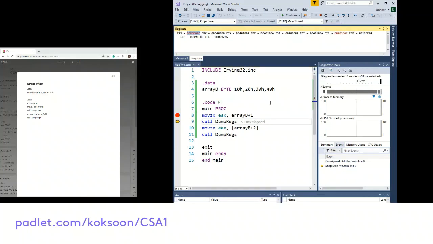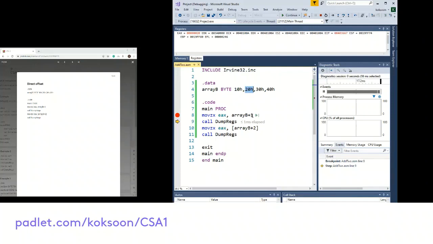So what does it mean? When you look into the code, your array B is starting at 10 and they are byte data. Every location in memory can point to a single byte minimum. So the first byte is 10h, which means array B is holding the value 10 hexa. Then array B plus 1 will hold the 20 hexa, the next location, the next byte.